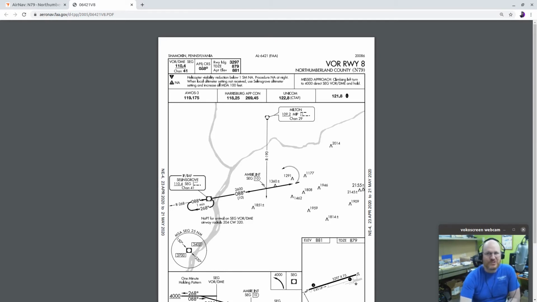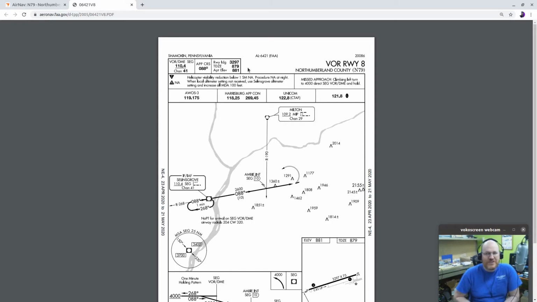The approach course into the runway is 88 degrees. The runway has a landing distance of 3,297 feet and a touchdown zone elevation of 879 feet.